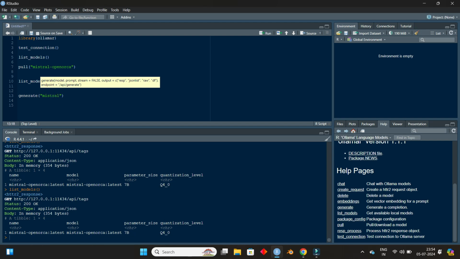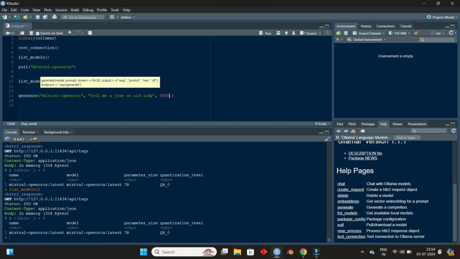So now we will generate the response. We will use the generate command, and we will use the model, then our prompt, then the stream, where we will use true, and the output we want in text.